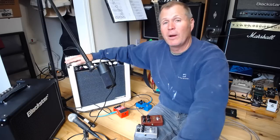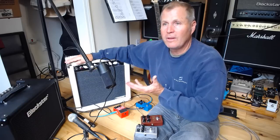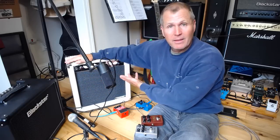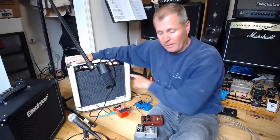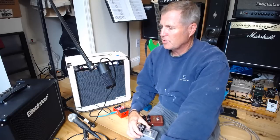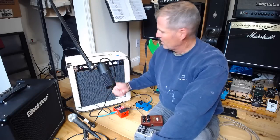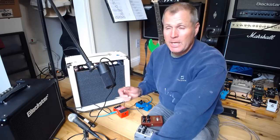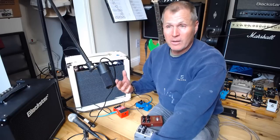And anyway, this comparison is just to see if we can get the tones that you would get out of a Blackstar out of this. And I know it doesn't have two channels. This is a single channel amp. So in the first comparison, you hear a clean tone between the two, and the reverb was a little lower on this than the Blackstar, but this has a spring reverb, which sounds great. And so you hear some clean, and then we turn on the crunch.